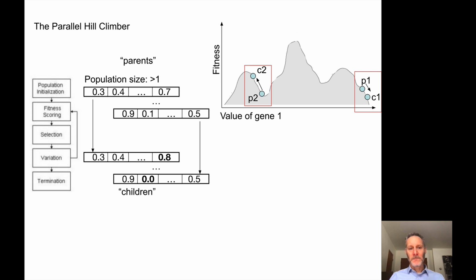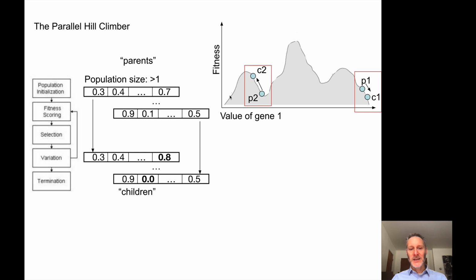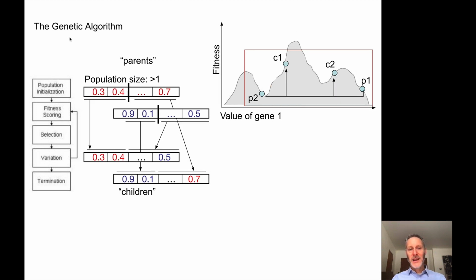Can we do better? Let's add in an additional detail from biological evolution, which is sexual recombination. For now, we've just been considering mutation. When we take a parent and produce a copy of that parent, we introduce a random change to one of the values in the child's genotype. In the genetic algorithm, which is one of the oldest and probably the most popular kind of evolutionary algorithm, we're going to introduce sexual recombination.